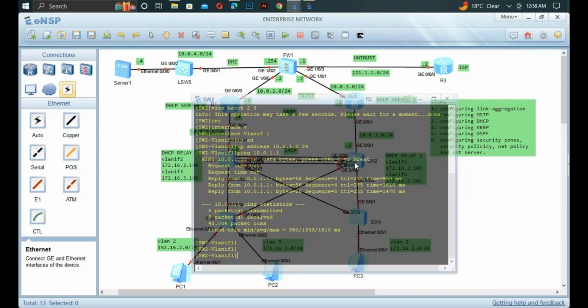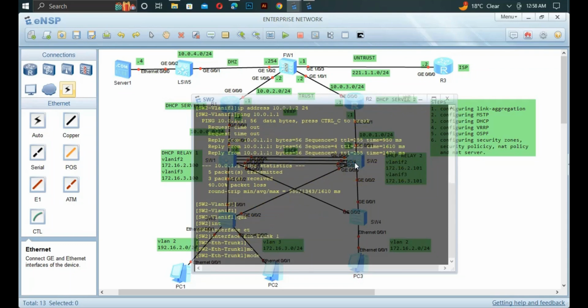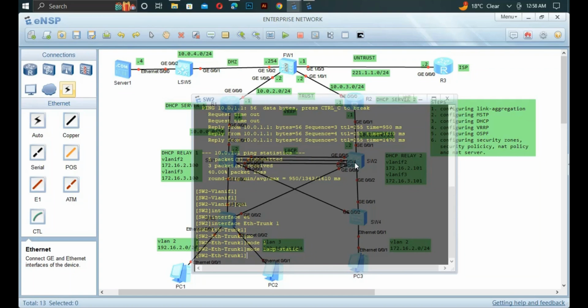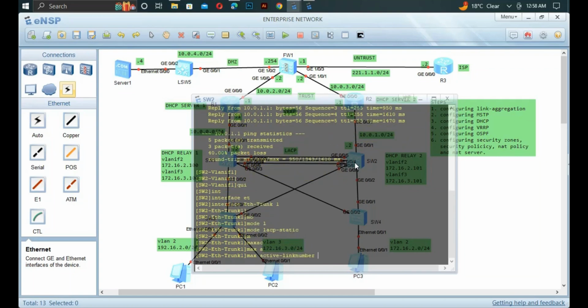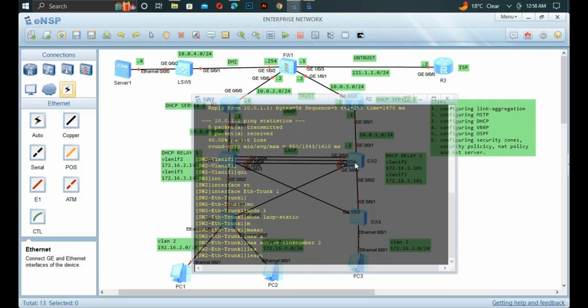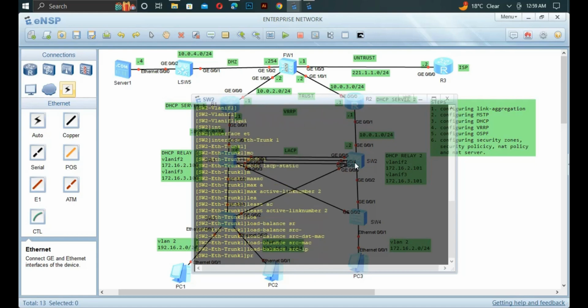switch number 2. So quit, enter the Eth-Trunk interface, Eth-Trunk 1. Mode here will be LACP static. Then the maximum number of active interfaces will be 2. Then the least number of active interfaces should also be 2. Load balance mode here, source IP. Set the preemption mode, LACP preempt enable, then LACP preempt delay here we set to 20.